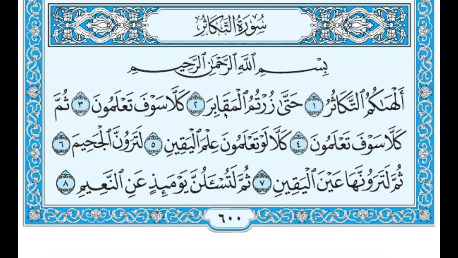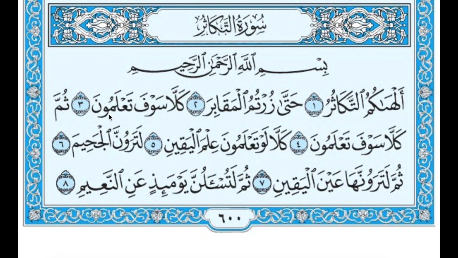Al-maqabir. This is a qaf, means the graves. Alif, lam, mim, qaf, alif, ba, ra. Al-maqabir. Also, hatta zurtum al-maqabir, it also means something else. It means you piling up has distracted you until you actually die, until you go to the graves. So basically, you would think when you start getting old, you stop doing this, but people don't. Kalla, nay. This is a kaf right here. Kalla means nay or no.